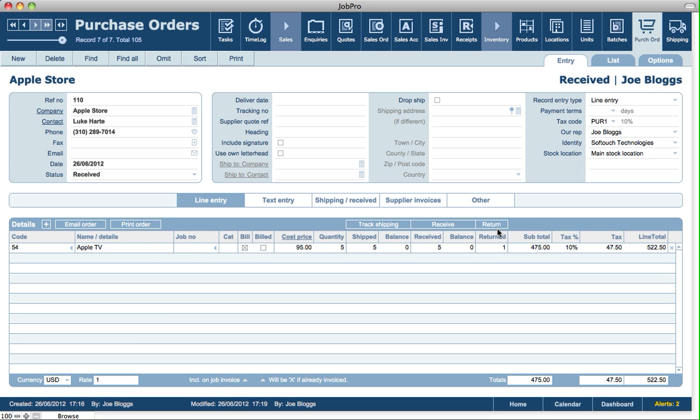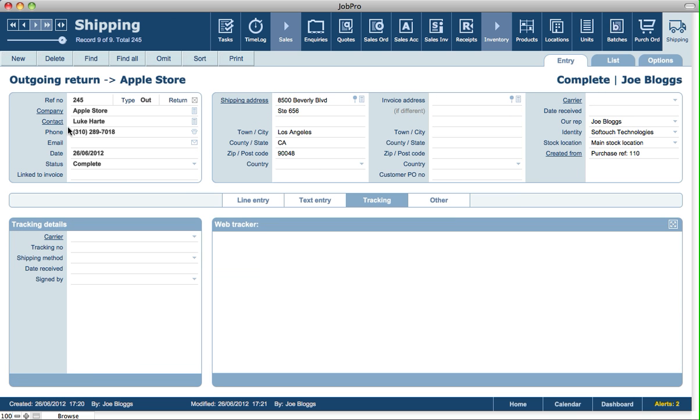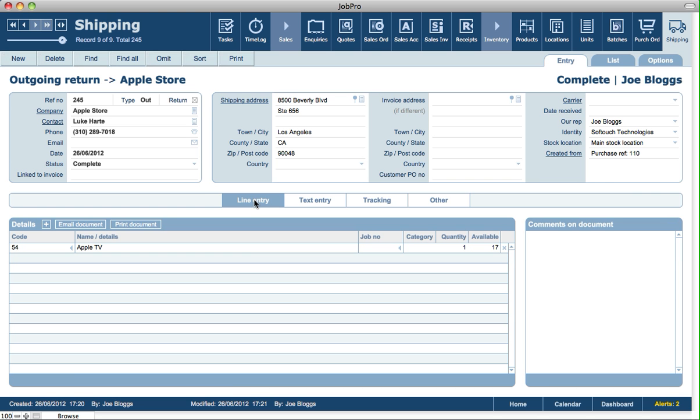So that has now created, and you'll see on the shipping tab, a shipping out record that's flagged as a return. And we can then click on that to view the shipping record. So you could technically track the shipping out of that return as well, if you needed to, by specifying the carrier and the tracking number from within here.